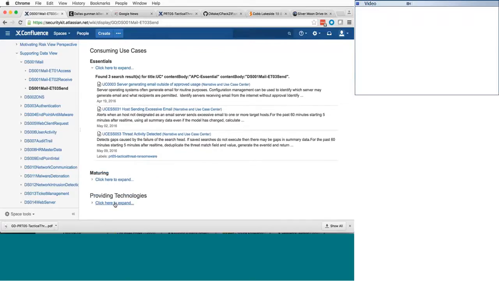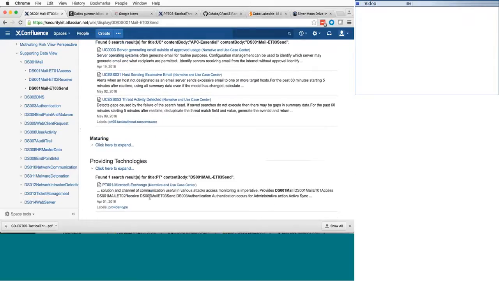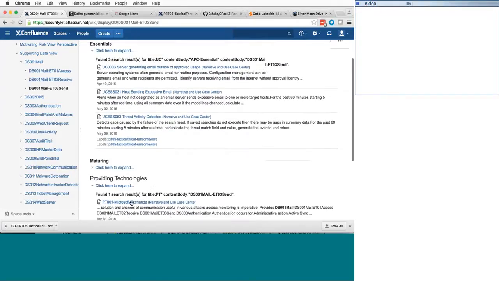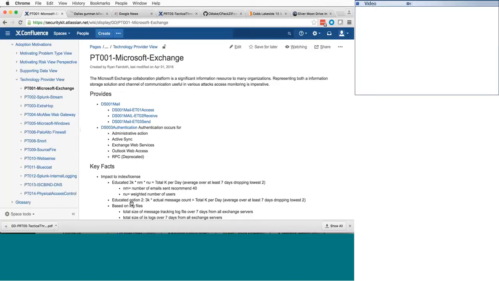And then the next question is, well, will my technology support this? And when we index the technology providers that we're aware of, we point out that, for example, Microsoft Exchange is an example of a system where you can detect the send as well. And then you might ask yourself, well, what else can I do with Microsoft Exchange? If you have Microsoft Exchange, you can link there and see that you can see email access, email receive, and email send. And then you can explore left, right, up, and down from the reactive approach of what are my data sources. But that's not really all.